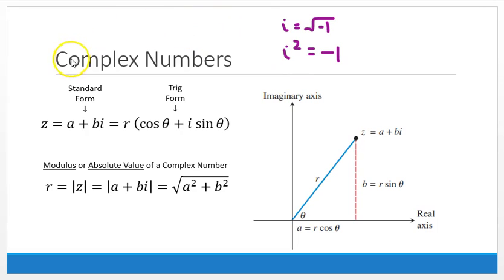Now, the standard form of complex numbers that you've had the most experience with is in this form, a plus bi. There's the real part of the number that does not have an imaginary value, and then there's the imaginary part, which does have an i attached to it. So the a and the b represent both the real and the imaginary parts of the number. And this is what we call standard form of a complex number. And sometimes we just represent this whole complex number by using the variable z. Usually z is used for representing complex numbers.